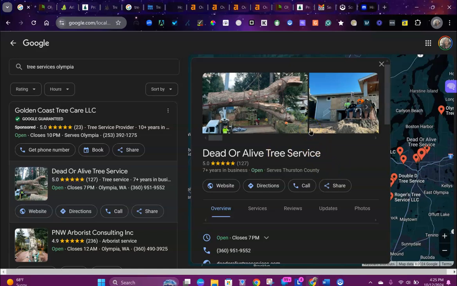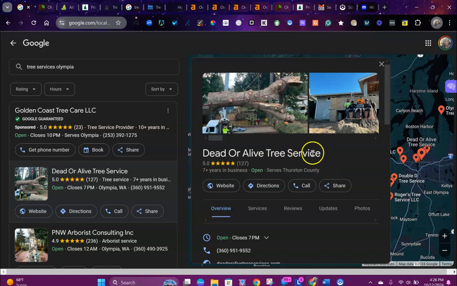The other 50% of the ranking factor is what's called citations. It's your business name, address, and phone number, your NAP, as it's listed on Google in different search directories across the web. So places like Yext, Yellow Pages, BBB, Bing, Facebook, anywhere that has a business directory listing. For our clients, we build out 200 of these hand-placed citations so that you far surpass your competition, and it takes them a while to catch back up to you. Those are the 2 ranking factors that will get you into this Google Map Pack.